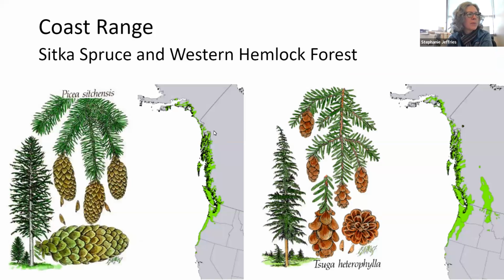Okay, and our 2 component species with their range maps, Picea sitchensis, you might remember, has kind of papery scales like other spruces. The cone scales hang down and they're pretty stiff. And it ranges all the way up here into the Alaska range and then down into Northern California. And then Tsuga heterophylla, western hemlock, is an important component of a couple forests. So we'll actually see this as a component in the Cascades as well, the northern part of the Rockies, but it also extends and has a pretty similar range.